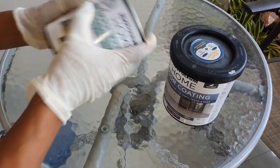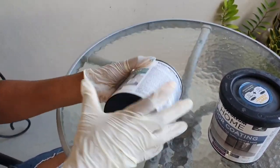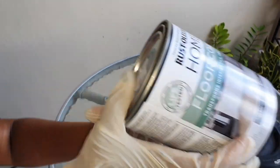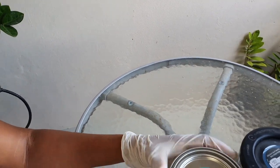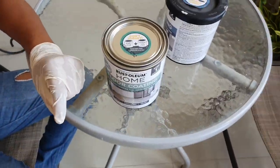So now I'm just shaking the tin. I'm anxious to see the color. I chose pearl gray. And I'm not sure what it looks like. And the top coat, I chose it in semi-gloss. They had it in matte, but I wasn't sure how that was going to look. So I said, okay, let me just risk it and take the semi-gloss. So now I'm just gonna open the tin to see what the color looks like.